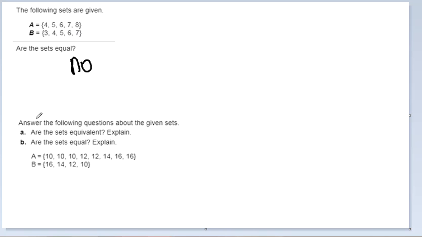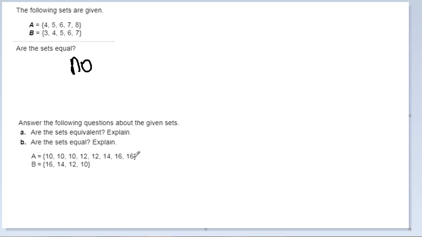Now, coming down here with that information, let's look at these two sets here. Are the sets equal? Well, in this case, it's a little bit unnerving that they wrote it this way because you should never put an element more than once in there. So is 10 in here? 10's in here, yes. 12's in here, 12's in here, 14's in here, 14's in here, and 16's in there, 16. So the sets are both equal and equivalent, though this is not a good way to write the sets ever. You never want to have repeated elements in the set.